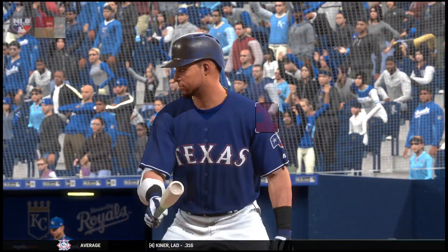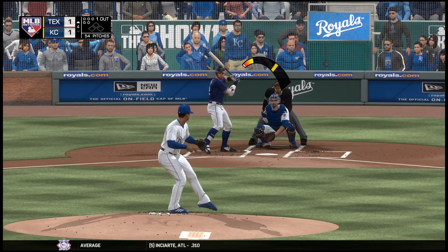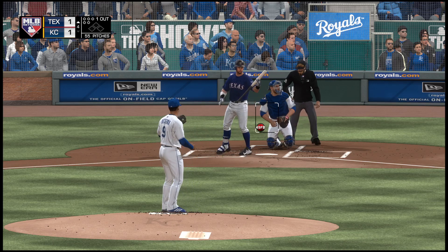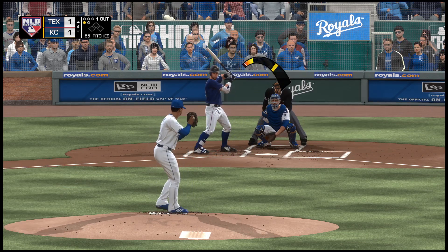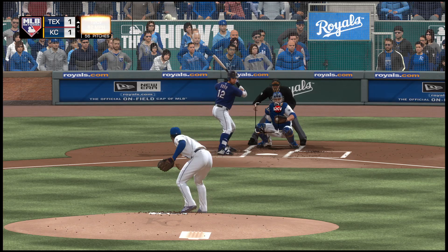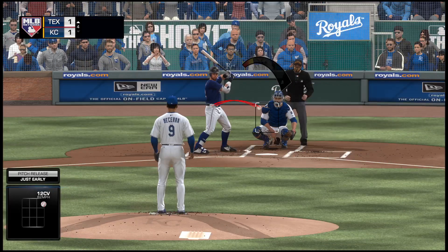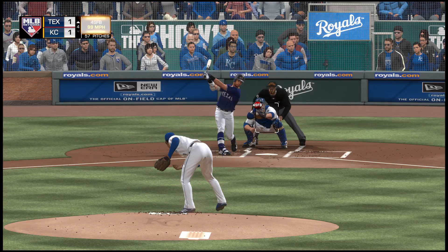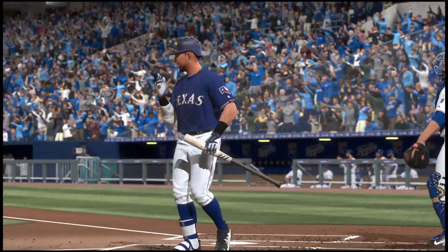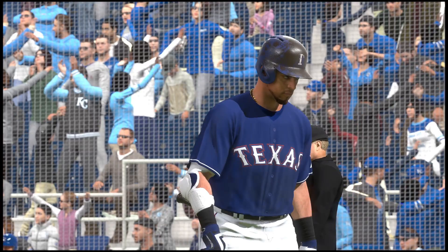Digging in for his second at-bat, Ruben Adorn, 0-1 for him here. Now a swing and a ground ball, this is foul for the first strike. Now the 0-1 — called strike over the outside corner. He's cruising right now out there, four straight punch-outs and working on number five. And they cannot touch him right now. Five straight strikeouts on the ledger, and there are two away.